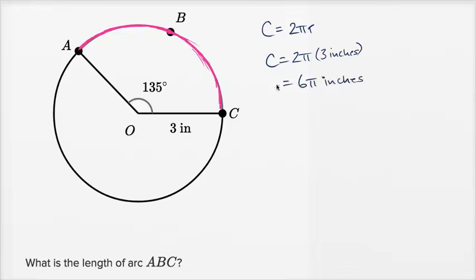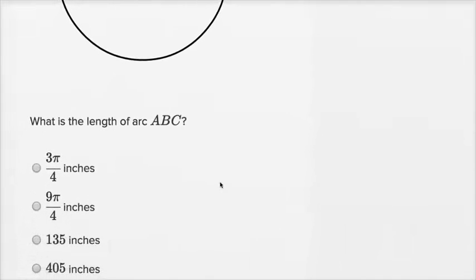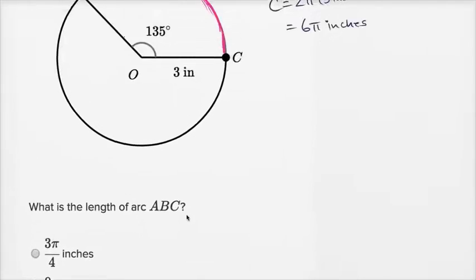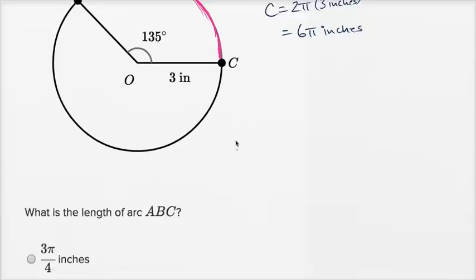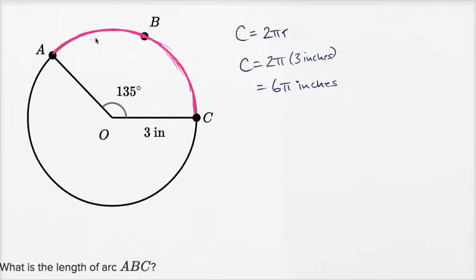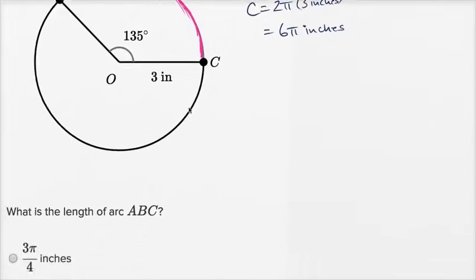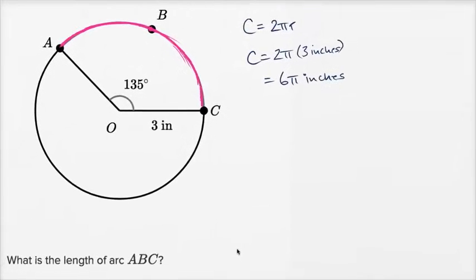inches. Actually, if you look at the choices over here, the entire circumference of the circle is 6 pi inches. And remember, pi is 3.14159, so this is going to be a little bit over 18 or 19 inches. So if the entire circumference is a little over 18 or 19 inches, this arc is only a fraction of that entire circumference. So even if you were just looking at the choices, you'd say, hey, these are way too large. But let's see if we can get to the exact right answer.